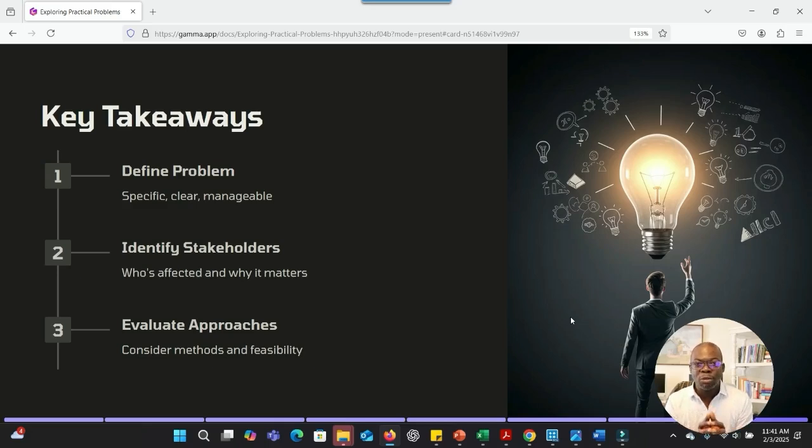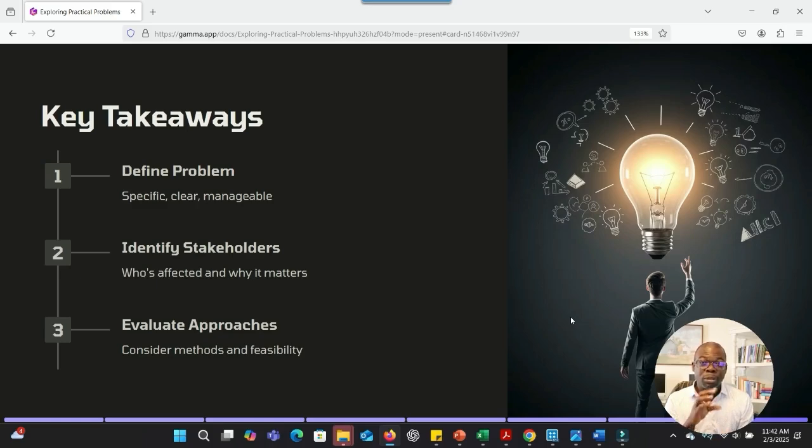One caveat I want to say is that there are some studies where you don't have to think about a practical problem. Let's say you are doing research to maybe test a specific theory, right? You may not really identify a practical problem before you look into testing a specific theory. So sometimes you may not clearly identify a practical problem, but still in your research, you have to have a research gap, a research problem, right? The research problem is a problem that you have identified in the literature, right?